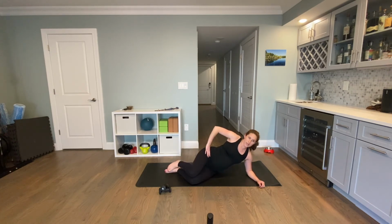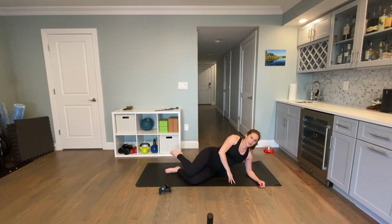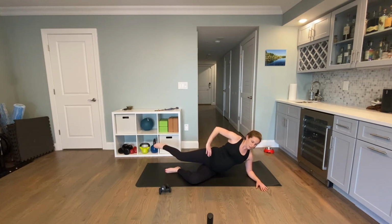3, 2, last one. Bring your knees together, lift your foot, and then reach your foot back. And then bring it in, tap the knee to the knee, and then press back. And reach. Again, focusing on the extension through the front of the hip, keeping the torso nice and still. And you can always do this lying down.